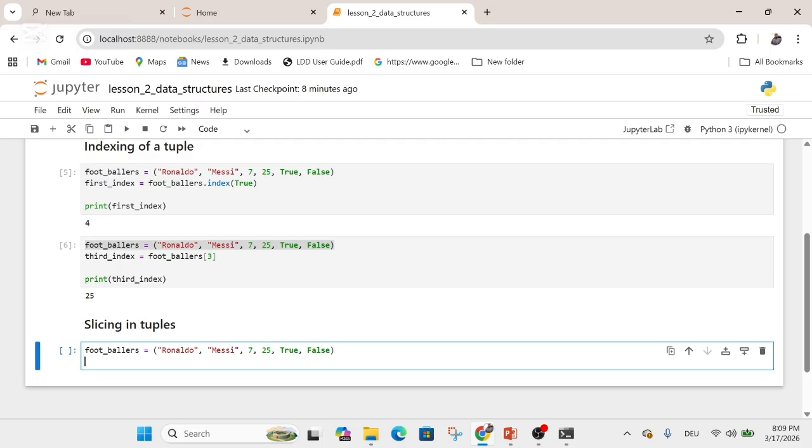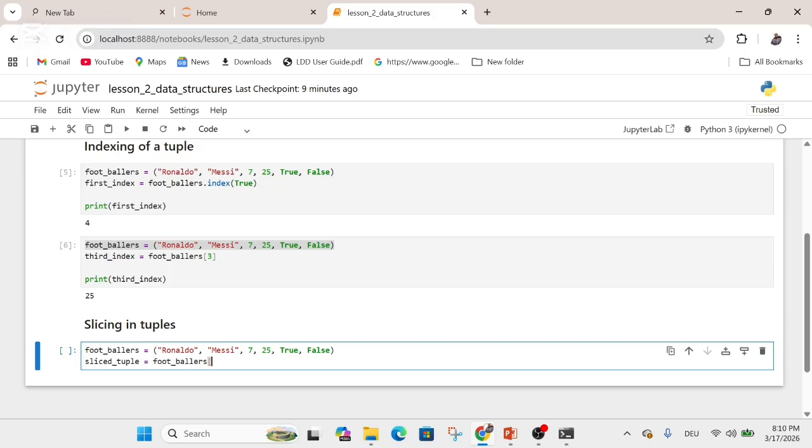So let's create a variable called sliced_tuple is equal to, we shall just copy this one, our variable footballers.